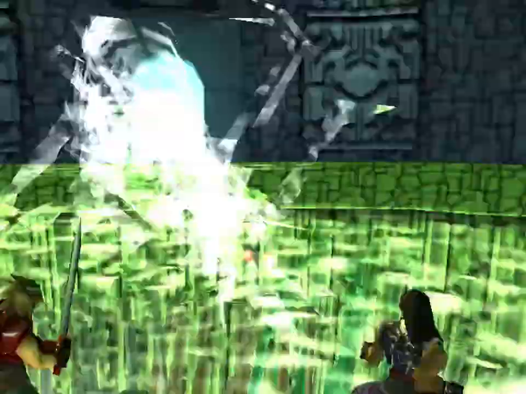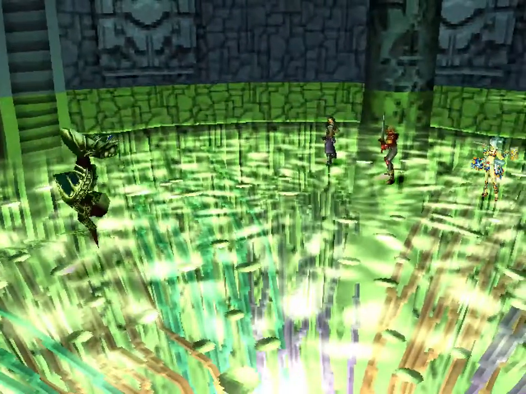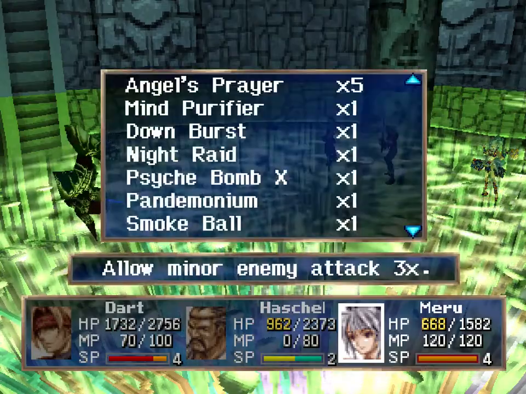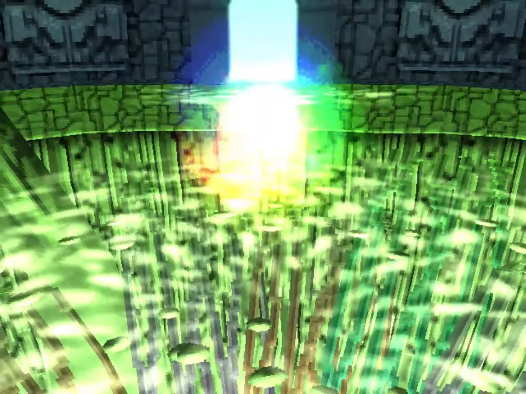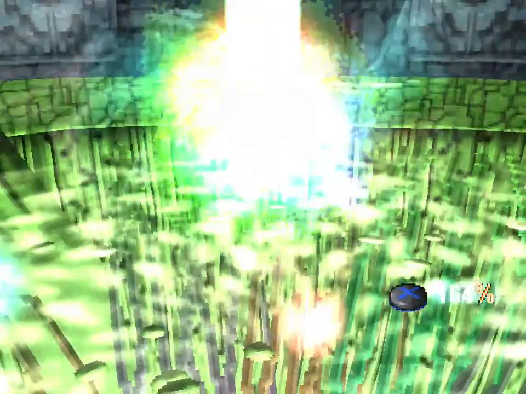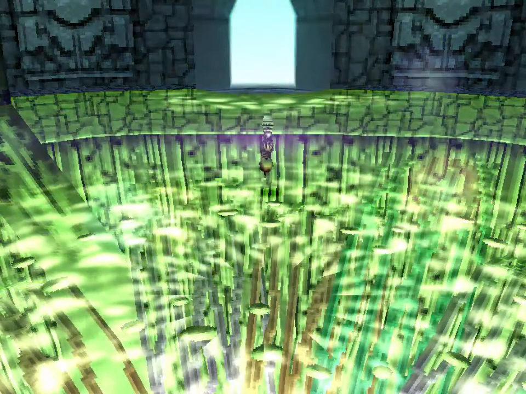I think this thing's actually just counterattacking like a lot. Bit of an annoyance. I'm gonna give it Psych Bomb. I'm not gonna hold back. Oh my god, Psych Bomb works in this room. We don't have the graphical problem. So that's what Psych Bomb looks like, by the way, when it doesn't have the weird graphical issue.